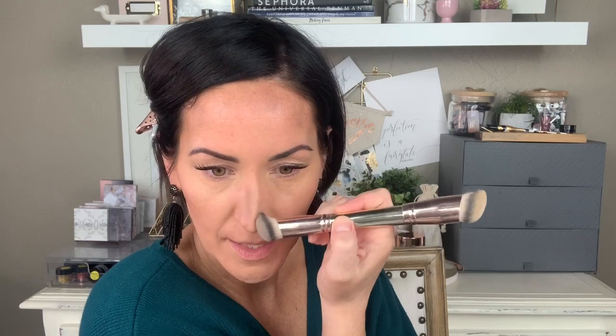It's okay, there are no mistakes with creams, remember? So I'm just going to blend that out. There I go. Totally crooked, but that's okay. Doesn't matter. Highlight's the key, and we'll get there in a minute. Got my stripes. Do a little under my lip.